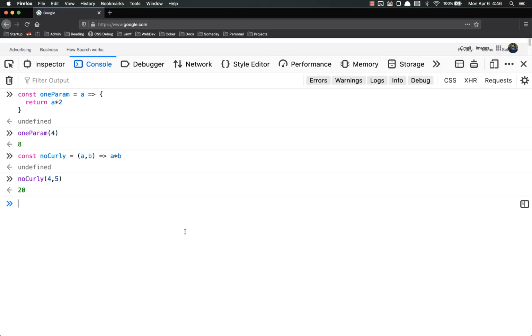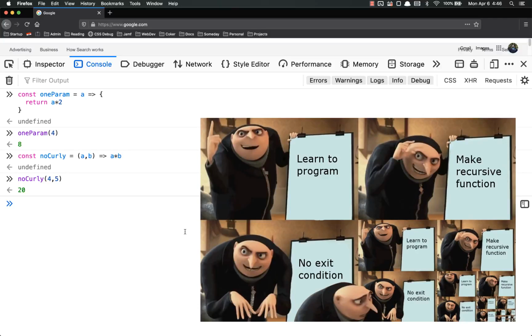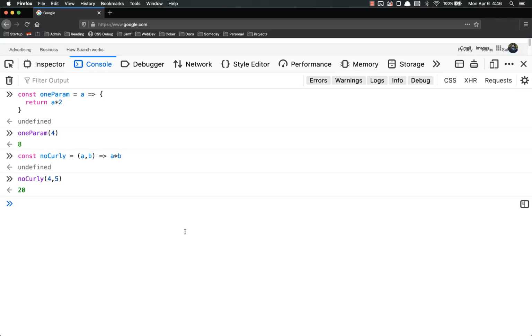But if you want to look it up, recursion is basically where a function calls itself. It's an important concept to learn for programming in general, but we're not really going to cover it in this course. So if you need to use recursion, don't use arrow functions because they are anonymous and it can cause problems. One other time you wouldn't want to use arrow functions is when you are adding methods to objects, but we'll talk about that in a later video.